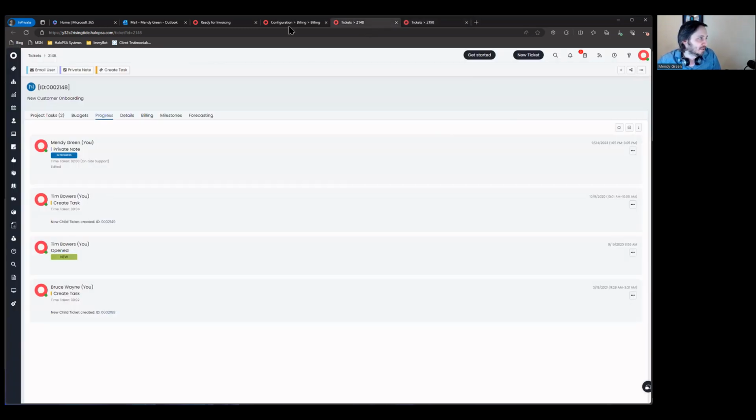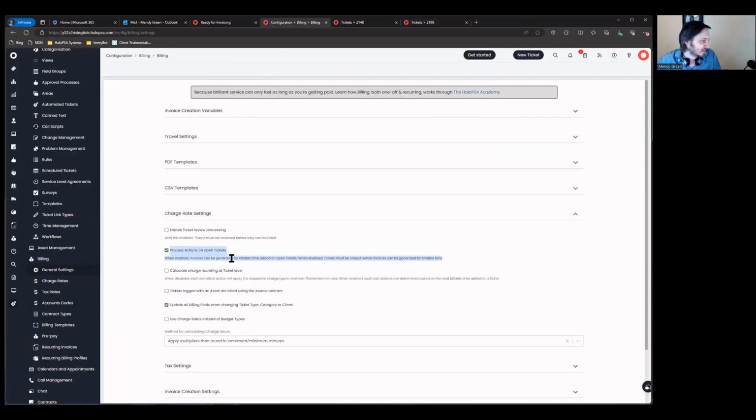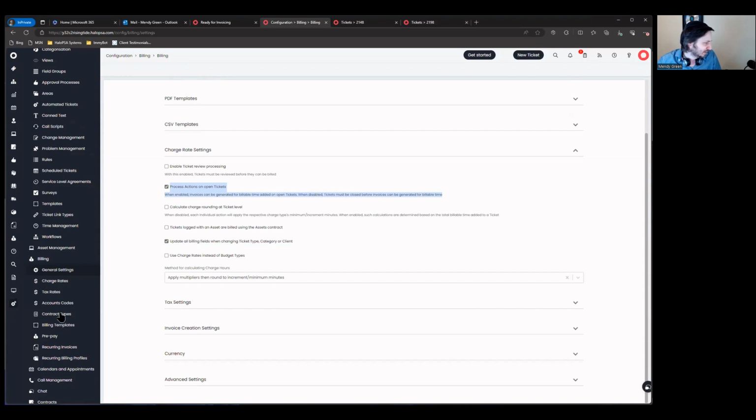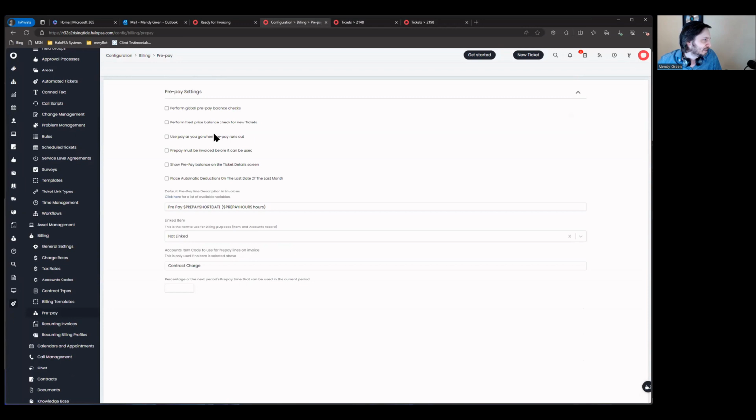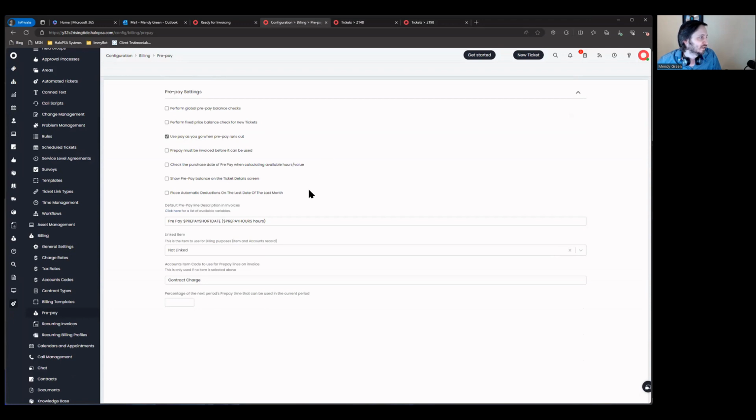We're going to go over and take a look at our prepay settings right here under billing. And there's a checkbox there that says something like use pay as you go when prepay runs out. Okay, so we'll go ahead and mark that off. In this case, we're not going to use this checkbox, but there are other things that you can turn on. We'll turn this on.